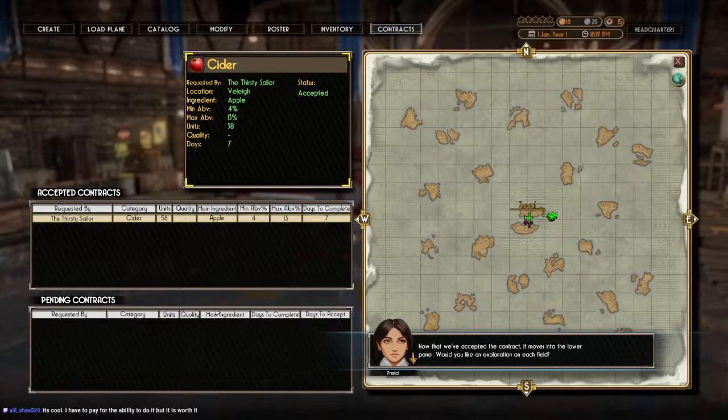Would you like an explanation on each field? But the exercise probably pays for itself in that regard, because if you stay healthy, then you probably won't need the insurance as much.